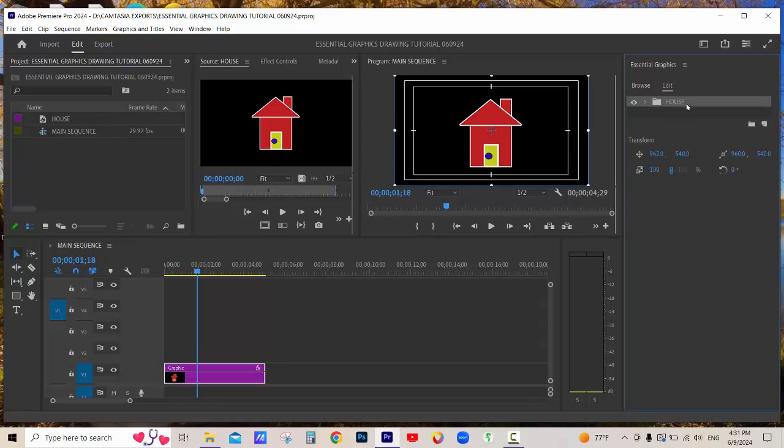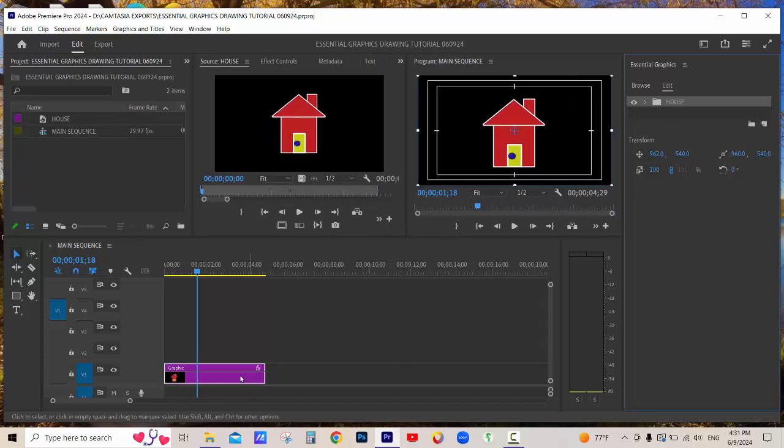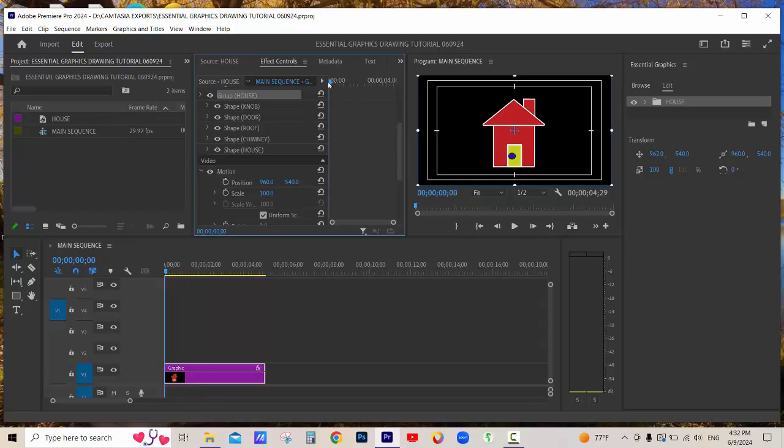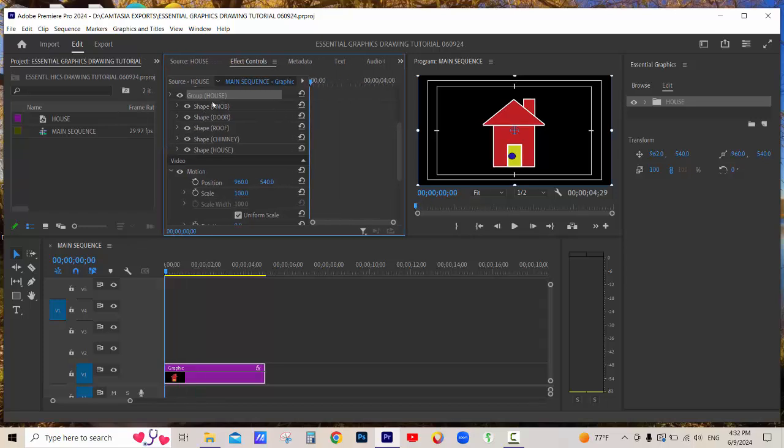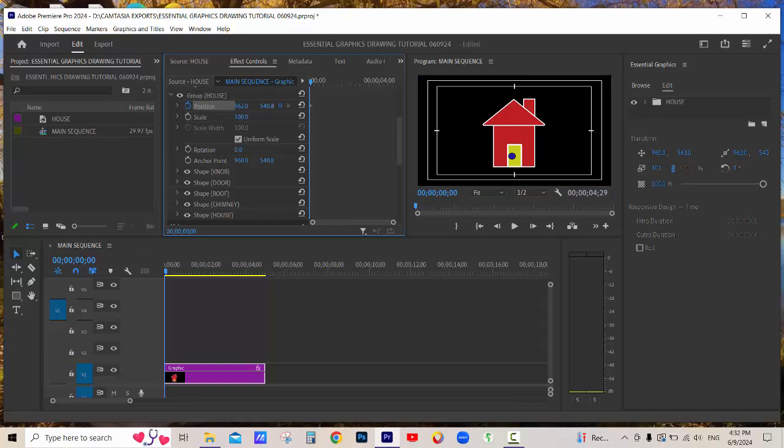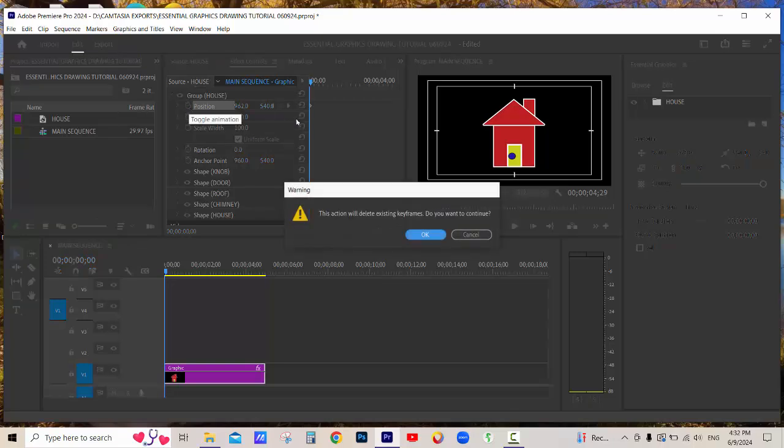Or you could just click on the entire house, and it gives you a few options if you wanted to reposition things and all of that. Okay. Also, just before I jump forward, you can also click down here in the timeline, and you can go into the Essential Graphics, and you have essentially the same access to these things here. Okay. So you can still adjust your position. If you wanted to adjust the position, you can do it here as well. Okay. But I'm going to leave that alone for a minute.